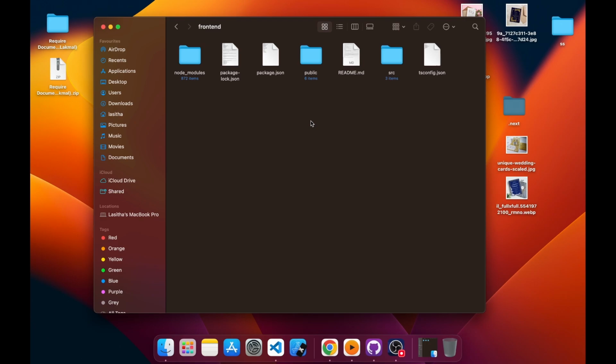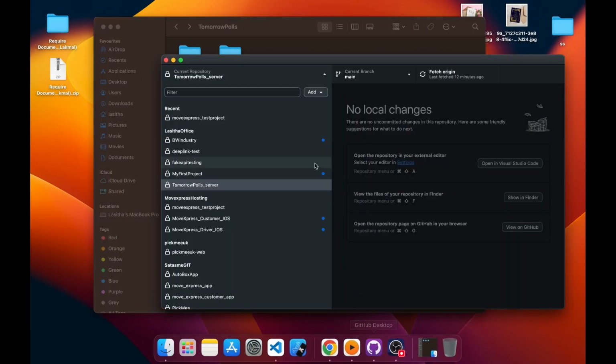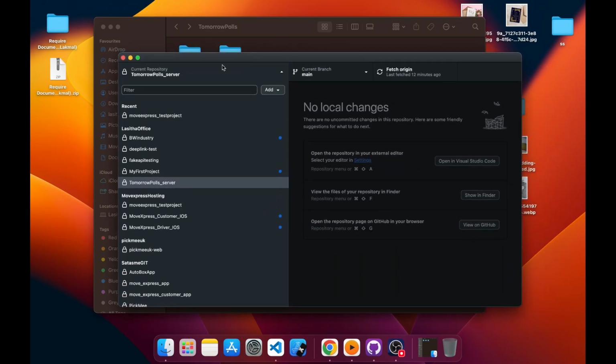I'm going to push this project into GitHub, and at the same time I'm going to create a repository to store this project. Okay, so what I'm going to do is simply open the GitHub Desktop application. I'm not going to use any commands here. I'm going to use all the GUI components that are available at the moment. But I'm not going to show you how to set up your GitHub Desktop application. It is simply a typical installation.